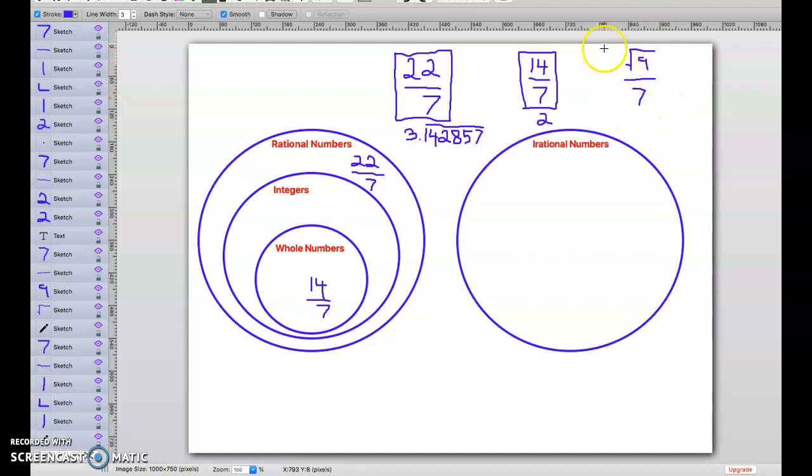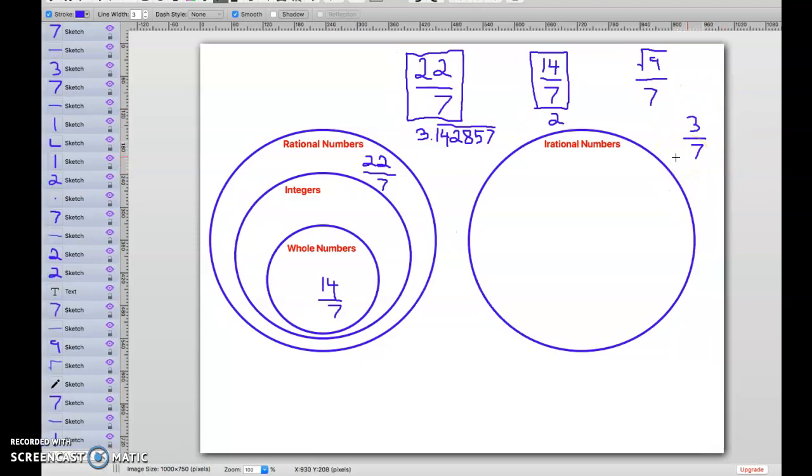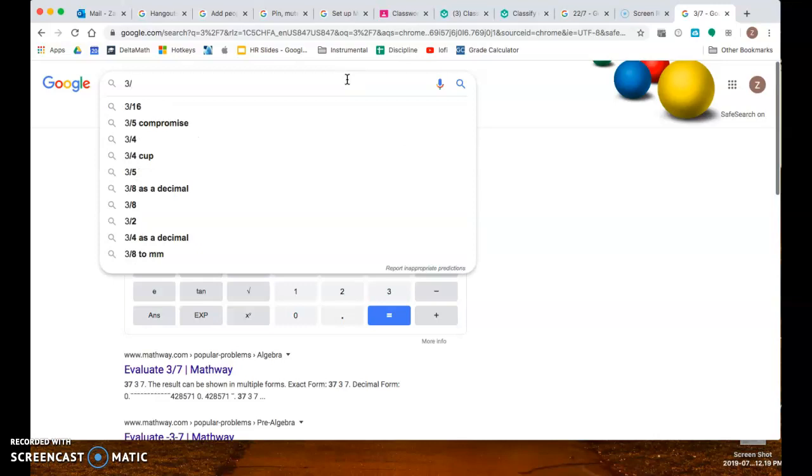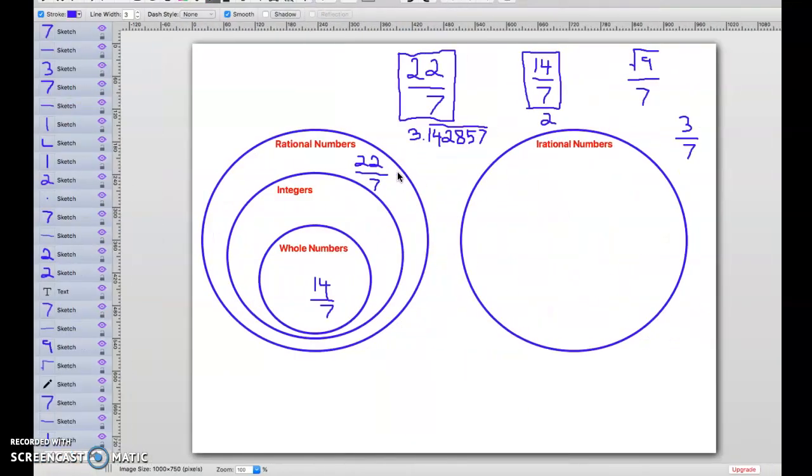Last, I want to explain this one as well. Square root of 9 over 7, he did as well. Square root of 9 is 3, so that becomes 3 over 7. Now I can do this division problem right here, 3 divided by 7. So I go to my calculator, 3 divided by 7 is 0.428571. And then the decimals start repeating: 4, then 2, then 8, then 5, then 7. The 1 would come after that. So these decimal places are repeating.